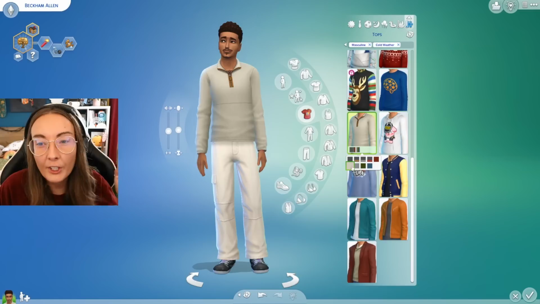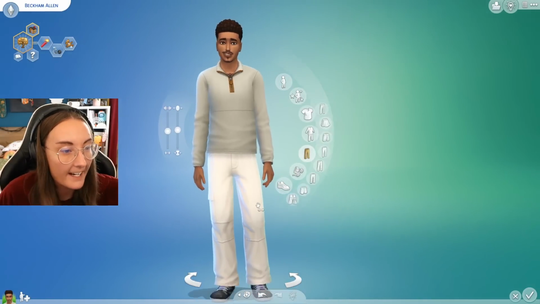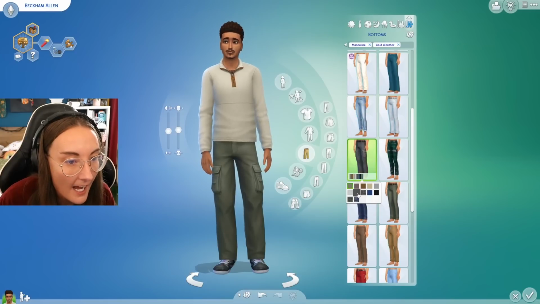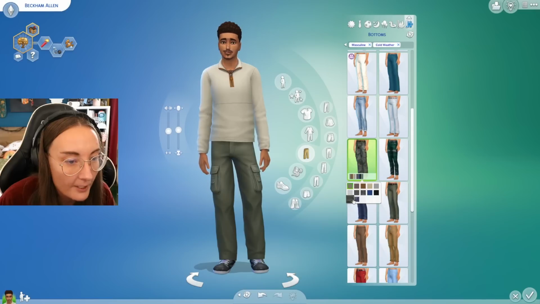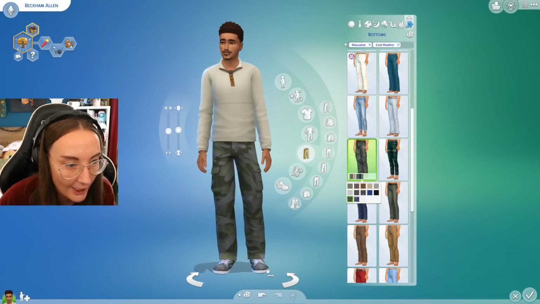Shouldn't be in base game. You know how this man does business for a living? This quarter zip right here. Cold weather fit is absolutely giving. I am a businessman first and foremost, and I will actually make it my whole personality trait.